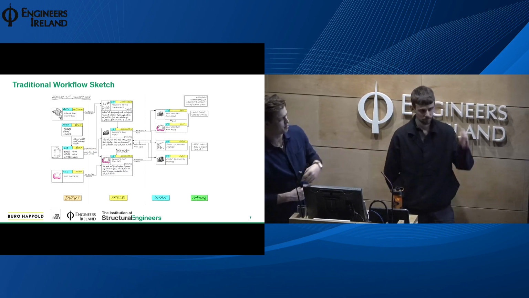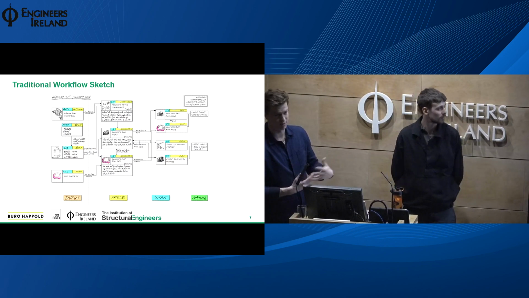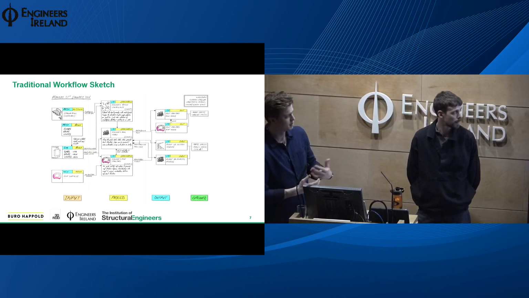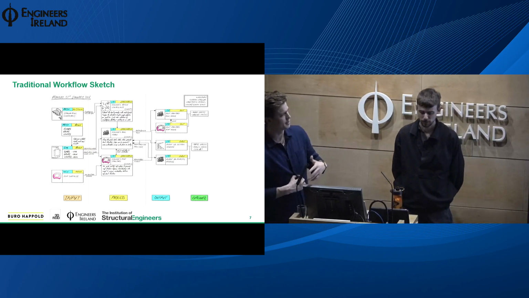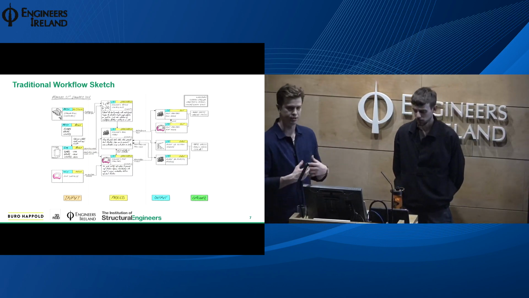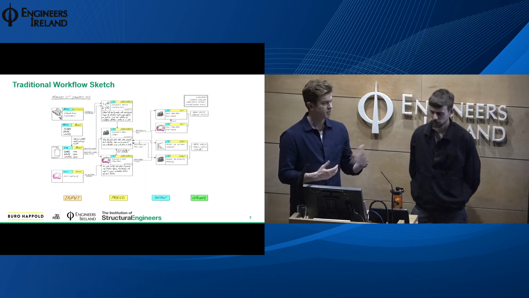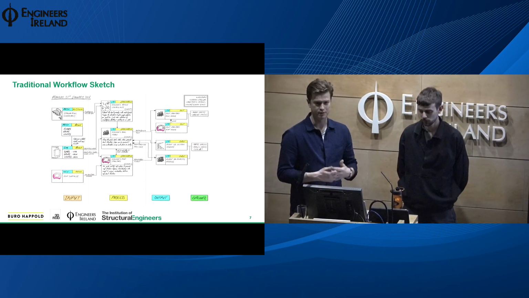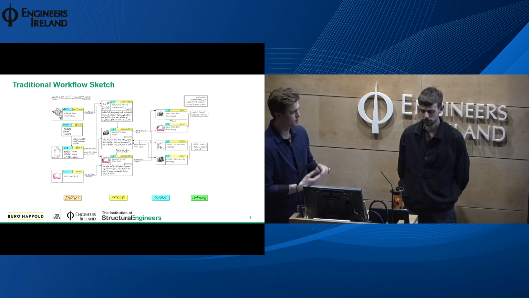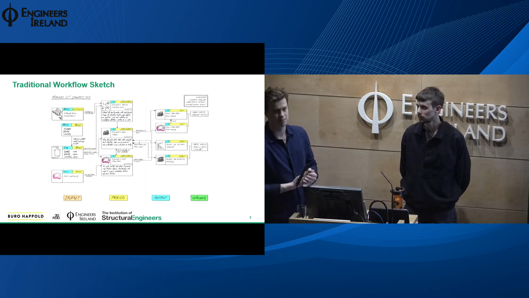We've got those processes in the middle. I might do some analysis in Autodesk Robot. I might do some hand calcs. And then at the end, we've got the drafting side, we've got the Revit, the AutoCADs, and the drawing packages that we might release. Also might involve some sketches along the way, of course, to our clients. And so it's a bit of a roadmap of how that project might look.